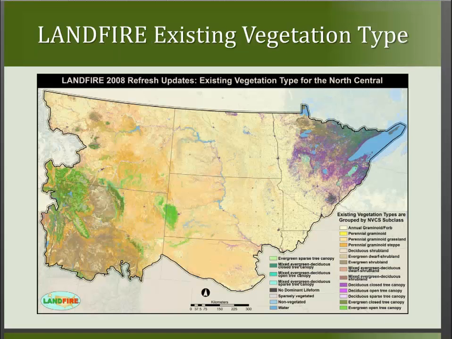So I'm going to peruse through some of the example data sets for you. Here's the existing vegetation type, and you'll notice the legend. It's been grouped by Natural Vegetation Classification System subclass. If you were to break it out, there would be many more EVTs or existing vegetation types mapped. But it's really fun to look at these maps, and it's always provocative to review maps with partners and stakeholders. There's nothing like a map to get people going and to get the darts out.